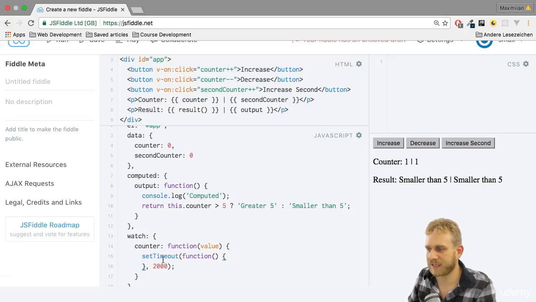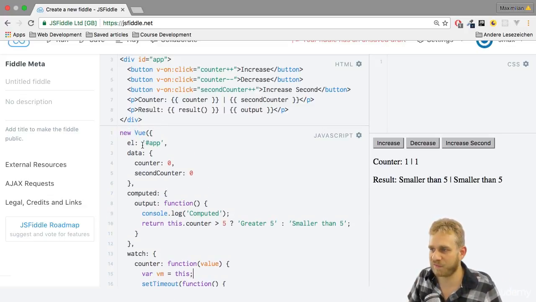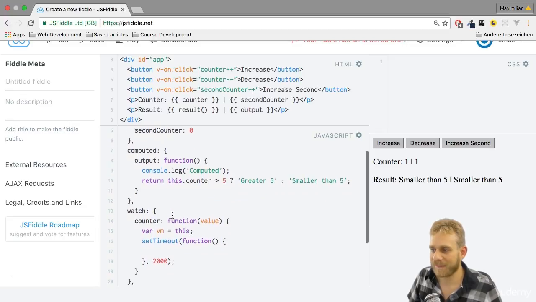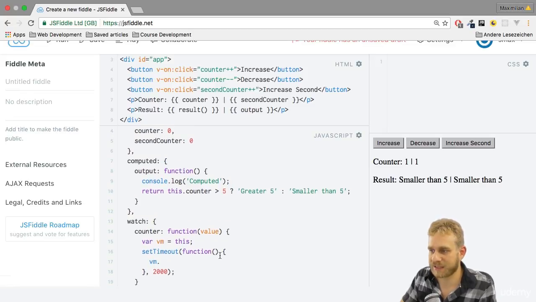Now important, since this is now a closure in this callback here, I have to store my Vue instance in a separate variable. So this, which allows me to conveniently access my properties and so on, needs to be stored in a variable. Because whilst it is available with this all throughout in my default Vue.js objects and functions here, this is not the case for a callback closure like this one here. So here I can then call VM, but now again, just like before, access counter and set it to 0 to reset it after 2 seconds.